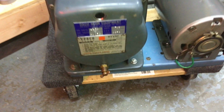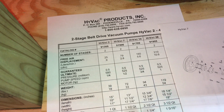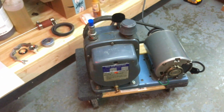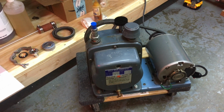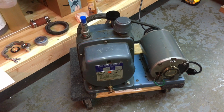So this HyVac 7 model is about 79 liters per minute of free air displacement, which is on the lower end of what we want for a neon plant, but it may be adequate. If it's not, after this flushing, I might have to get a rebuild kit, but we'll do that one step at a time.